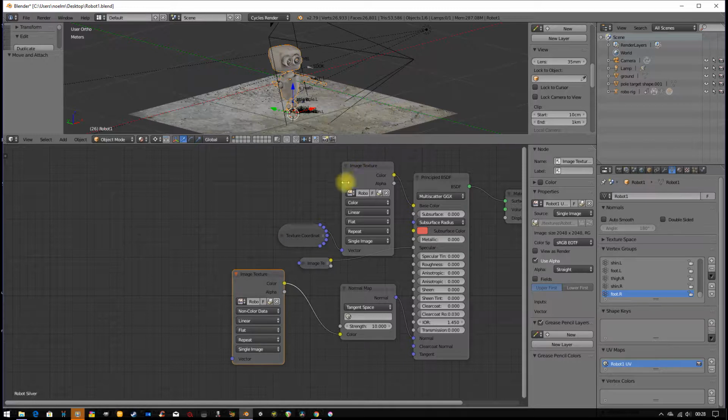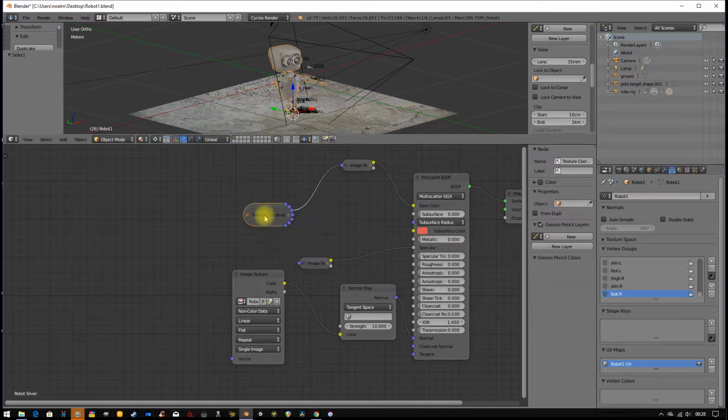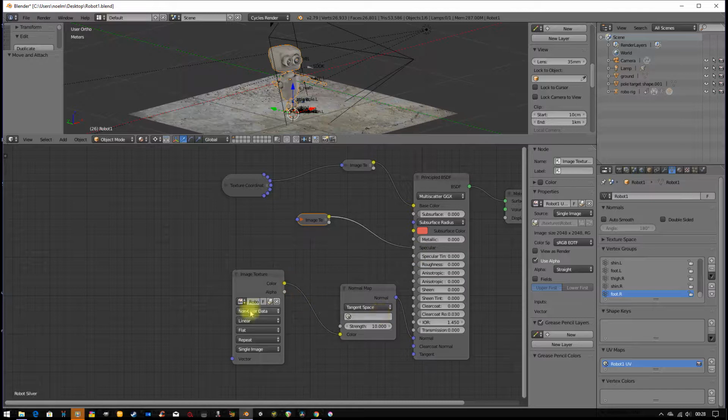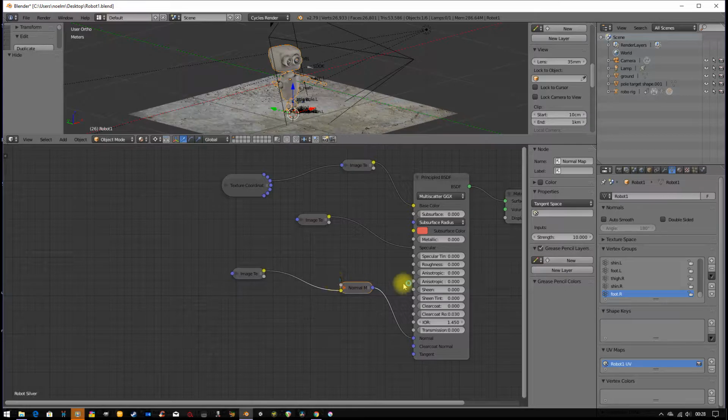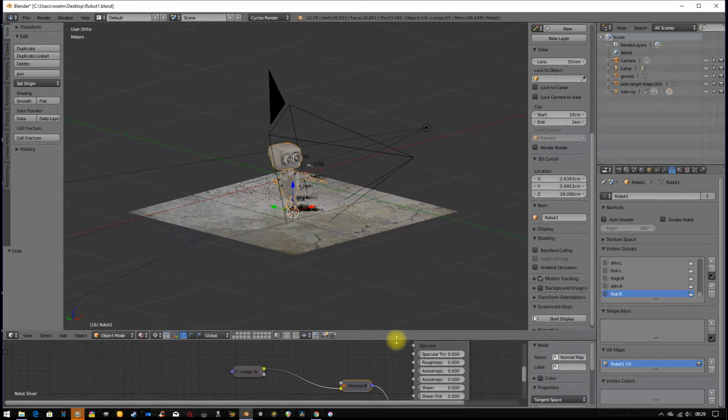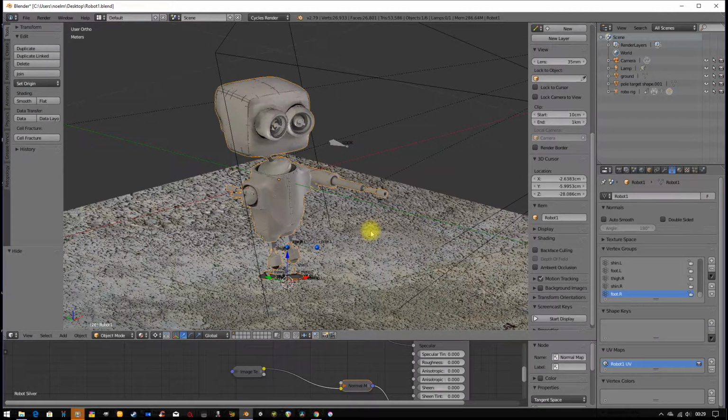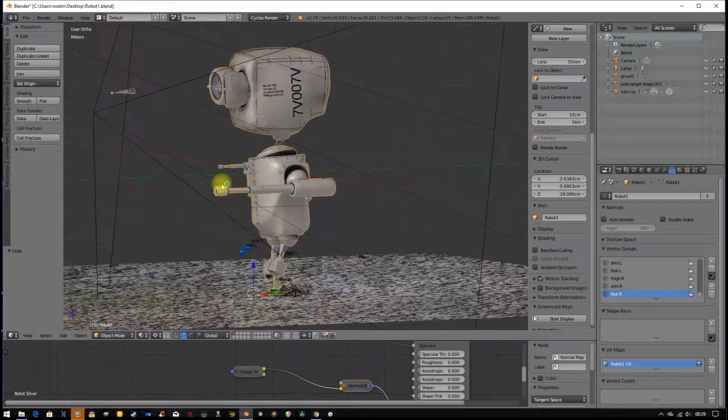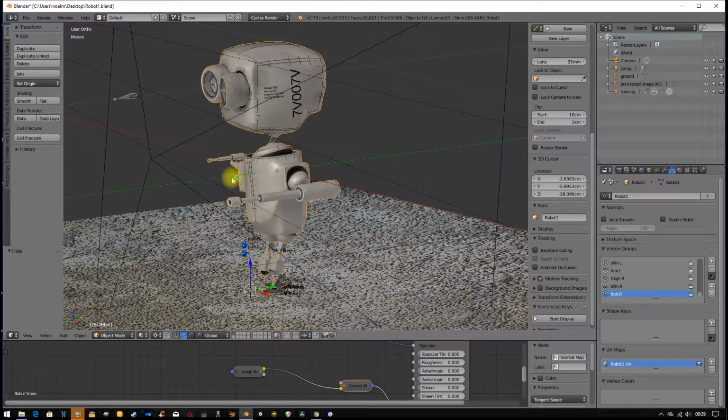So the robot character has a diffuse map coming in up here from its UV coordinates, it has a specularity map, and it has a normal map. And you can see the normal map's turned up really high. Now these maps were generated in GIMP, so the spec map and the normal map, based on a sort of ambient occlusion bake in Blender.